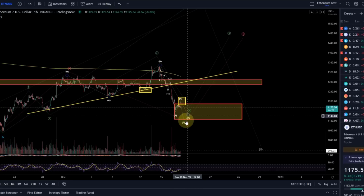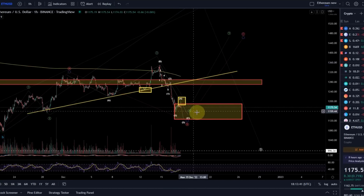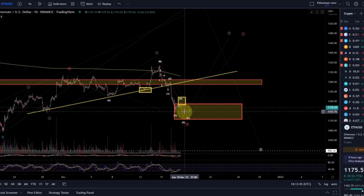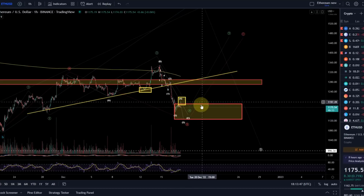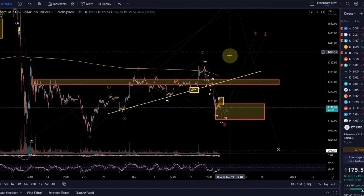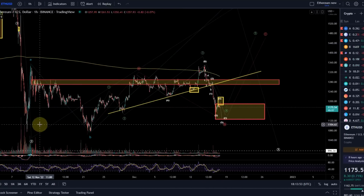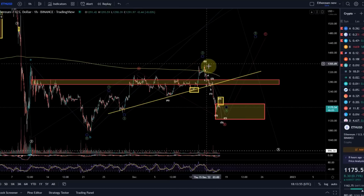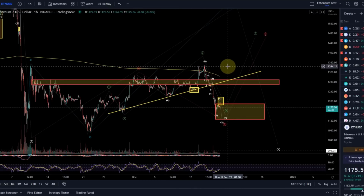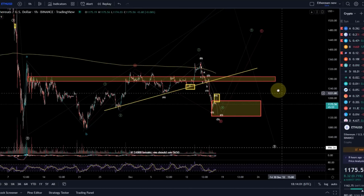Or you have, depending on how we get out of this, I said in the Bitcoin video, and I do expect that in the Ethereum video as well, ideally, I do expect a turnaround in this area anyway, even if we are not going to make new highs. Let's assume my assumption is wrong. Let's assume we are really in this WXY pattern, and let's assume we are going to come down here and we are not going to make new highs, and we are actually in a completely bearish setup.